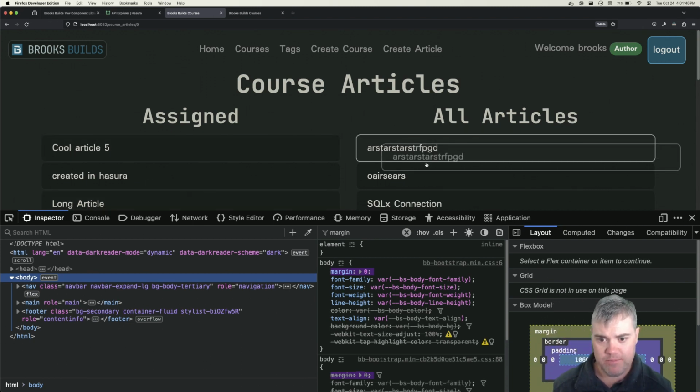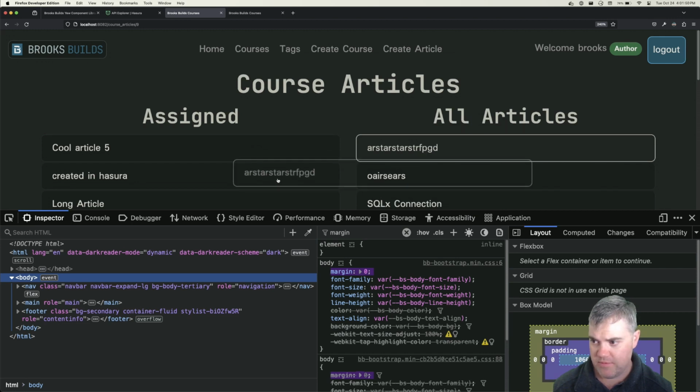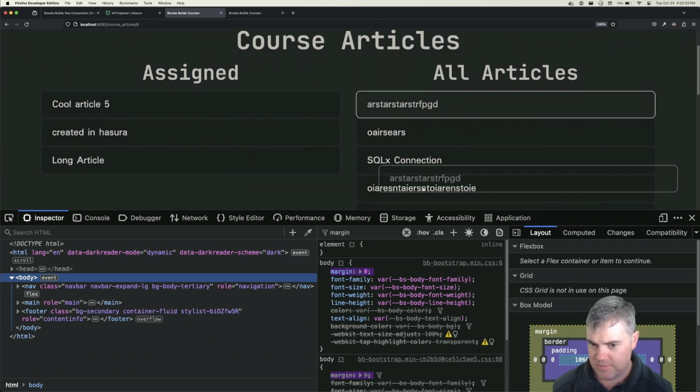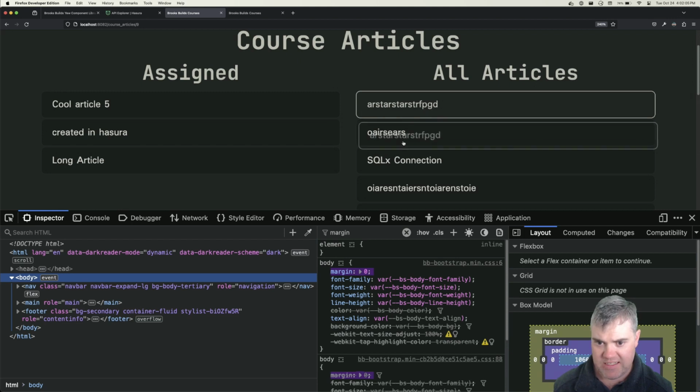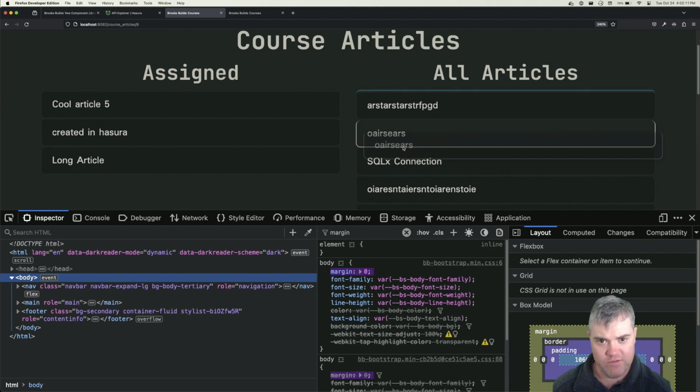Now if I grab, I feel like it's trying to put them in there, but it's only putting them in the top one. That's not. Oh, if I put it in between there, it puts it over.